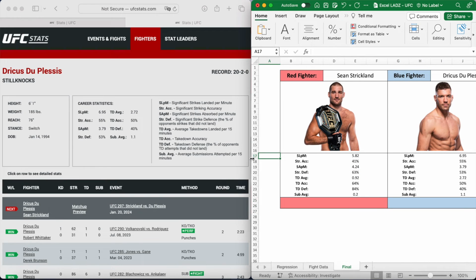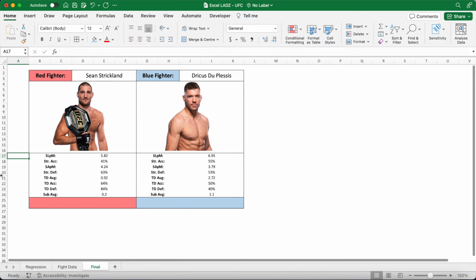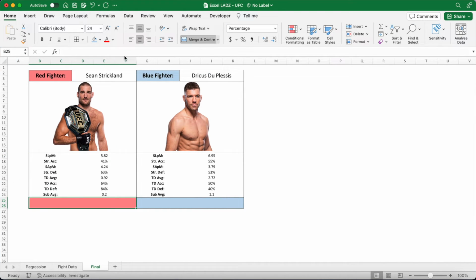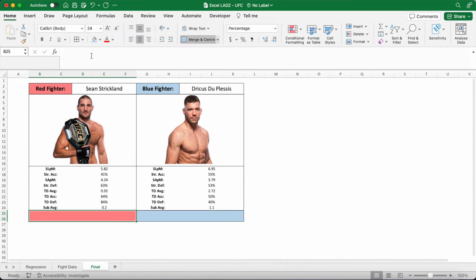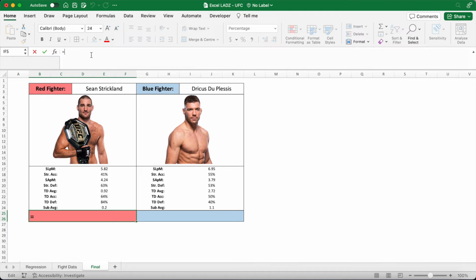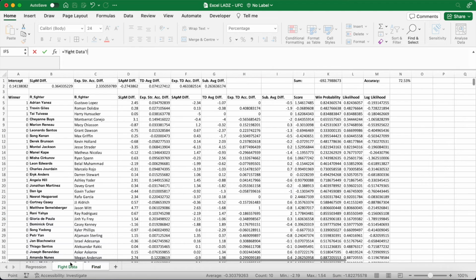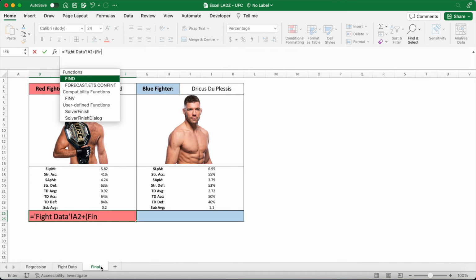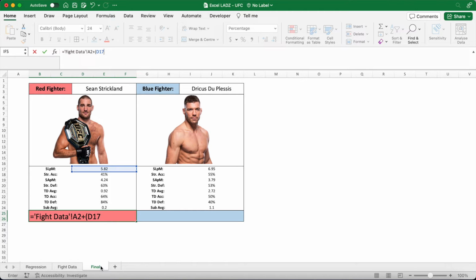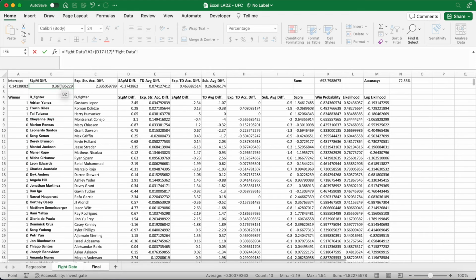Right, so we've entered our fighters' information now. Those are the only stats we need. And through these stats, we can come up with the 6 stats we created in the fight data worksheet and then use the coefficients to make that linear equation. And so our formula for cell B25 is going to be fight data A2. That's the intercept. It's the intercept plus, and then all our coefficients multiplied by the inputs. And our first input is the significant strikes landed per minute difference between the two fighters. So we're adding to the intercept D17 minus I17 and then multiplying it by the SLPM difference coefficient in B2 of fight data. Now our next input is going to be the expected strike accuracy difference between the two fighters.